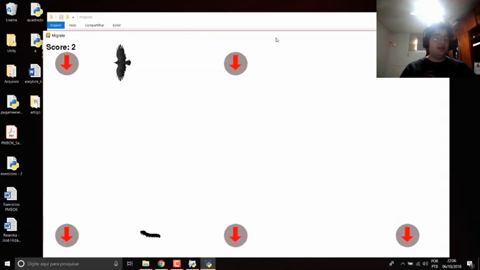So we can make games using Python too, for example, using the package or module called Pygame. This is a game called Migrate that I created. You control the arrows, so you guide the bird and get insects along the way until you can't guide it anymore, or lose your attention and let the bird fly away.